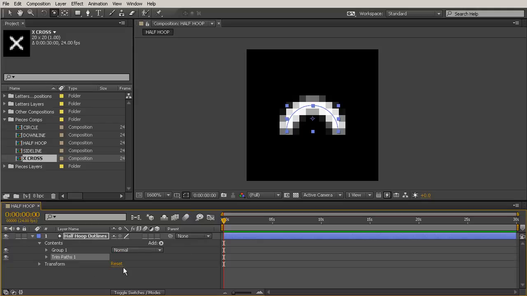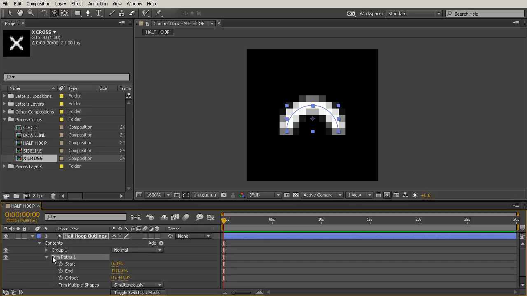Okay, now trim paths is a really great little effect that you can use for anything basically, but I love it the most for layers that are vector, that have been converted to shape layers that are paths like this. So it's not a filled path, it's just kind of a stroked path. And you can tell that that's what it is because the line is in the middle of that color.